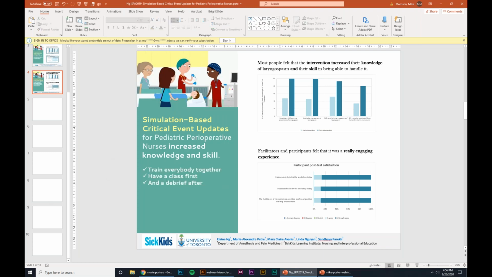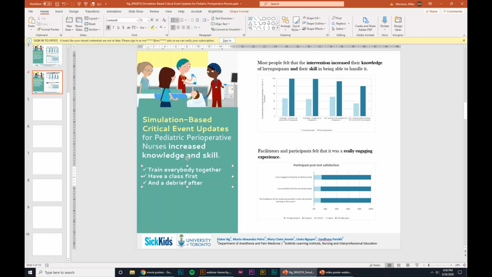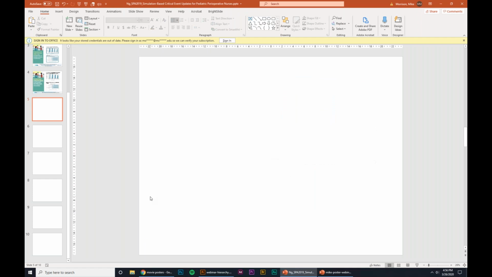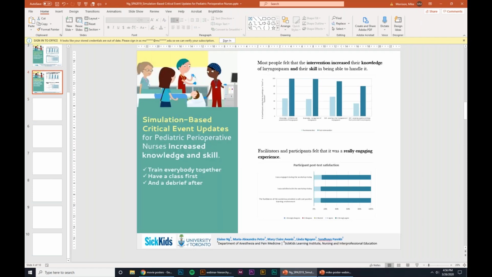So people walk past and they get these really quick updates, increase knowledge and skill, train everybody together, like you're learning something in 5 seconds there. And then you have the detail for when people stop right here. And then lastly, you have the things that aren't really teaching you anything, but it's good if you want to know who did this study or things like that, you know where to find it. It's in the credits bar.